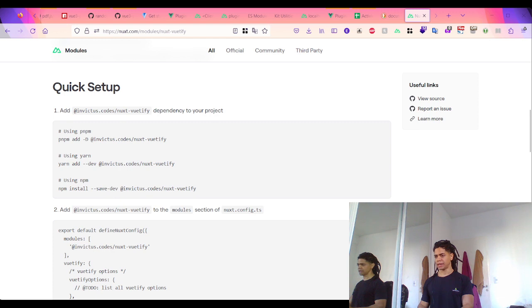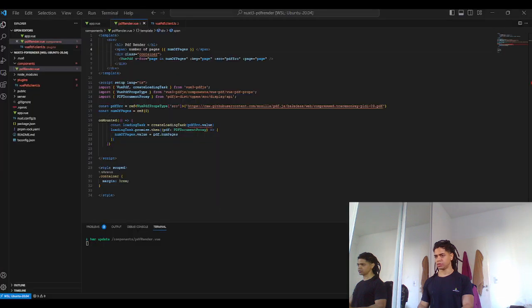So if I go back to the code, okay, performing npm add as a dev dependency, the Invictus code and Nuxt Beautify.